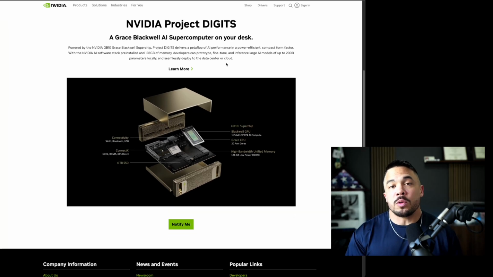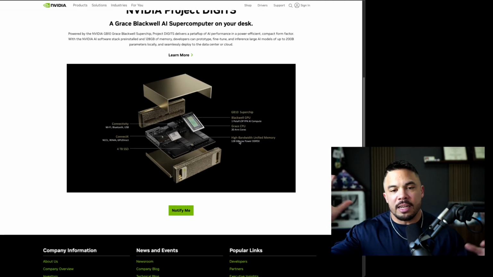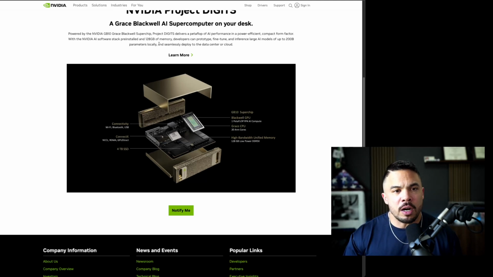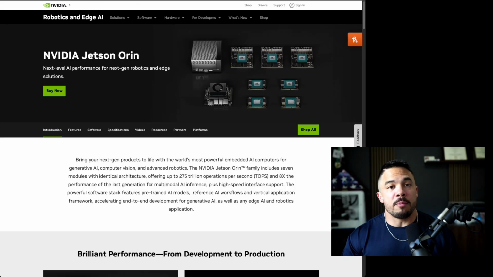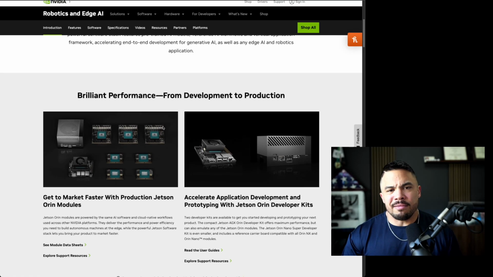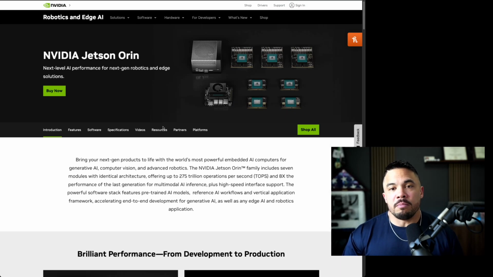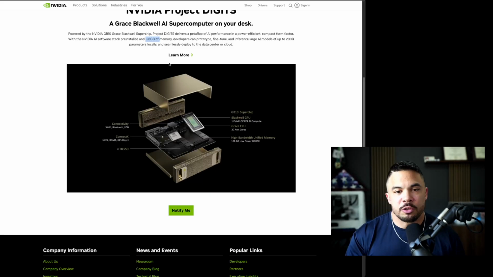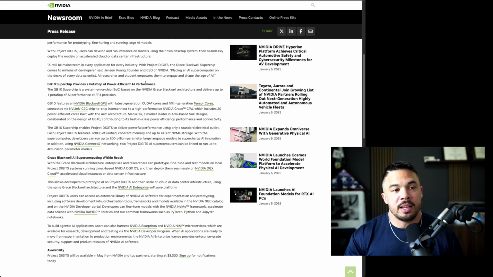So at CES 2025, they talked about Project Digits, this very novel, industry-leading technology of their Grace Blackwell platform. So you've got a Blackwell GPU and a Grace CPU. I think there's 128 gigabytes of VRAM. And that really differs from a more recent announcement of Jetson Orin, where I didn't find there to be that much memory available. I think that is more hobbyist, more developer-centric. And it's $3,000 apparently.